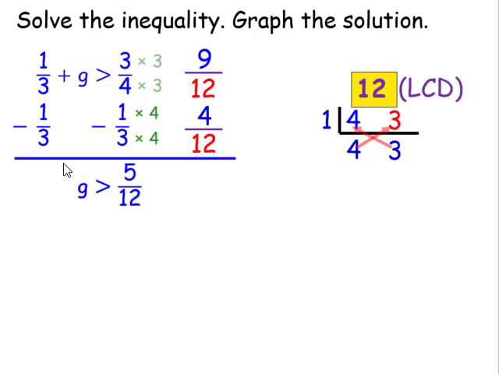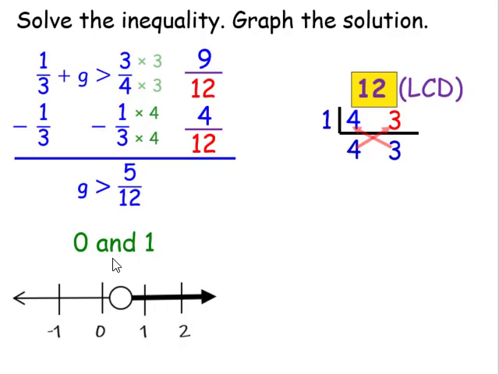In order to graph fractions, we have to first determine between what two integers does 5 twelfths lie between. In this particular case, the two integers are 0 and 1. When we graph, we're going to have an open circle in between. Now, if you put it exactly in the middle, that would be fine. 5 twelfths is about 0.5. It's approximately 0.416666, and it continues forever. We're just estimating. We don't have to be exact. So since it's really close, you can have it exactly in the middle. I put it slightly closer to 0, but if you put it exactly in the middle, it would be fine. And we're going to our right.